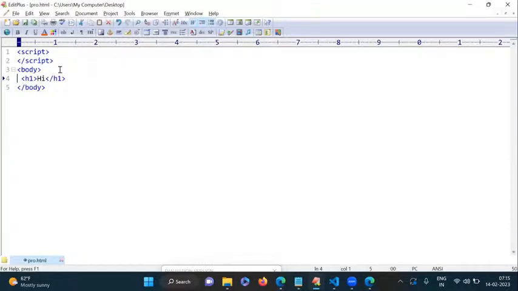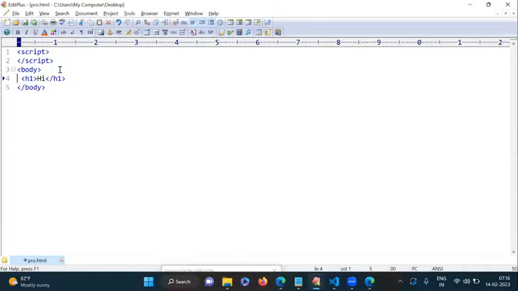That's the main problem. Now, if we take JSX format, we can combine this HTML with script. That's the main advantage of JSX. For example, you want to display a logic result on a heading tag or paragraph.